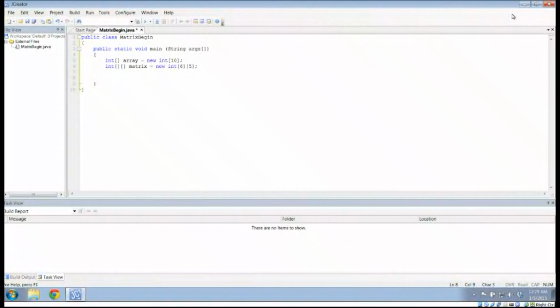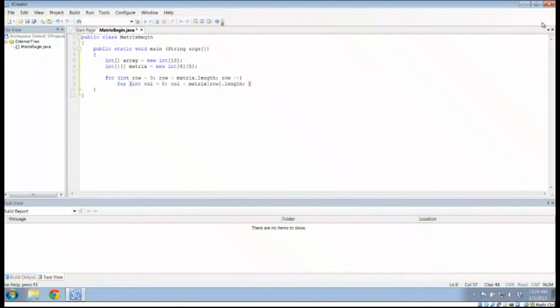So what I can do is I can fill this up using our traditional loop. So I'll say, actually, for int row gets 0, row is less than matrix dot length, row plus plus. And then in here I can say for int call gets 0, call is less than matrix sub row dot length. In other words, I'm essentially asking each row how long it is, and that's how many columns I'm going to have.